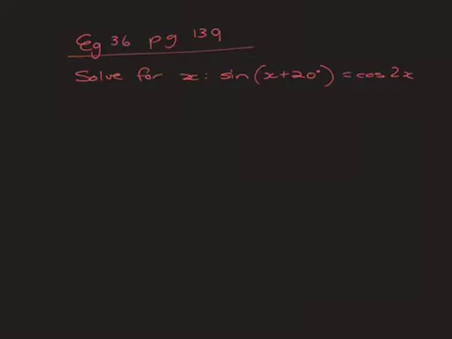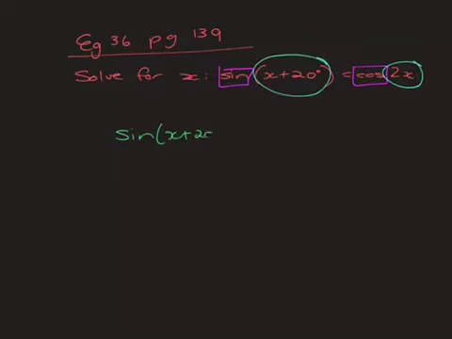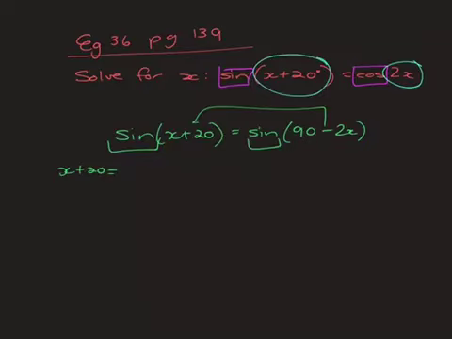All right, the last example that I'm going through is example 36 on page 139. It says solve for x where sine of x plus 20 equals cos 2x. So again, we have sine and a cos of different angles. If they were the same angle, you can divide by cos and make it a tan. But in this case, we're going to have to work with a co-ratio. You choose left or right-hand side. I like to make the right-hand side different. So then I've got sine, so then I can make my angles equal to each other and apply my general solution straight away.